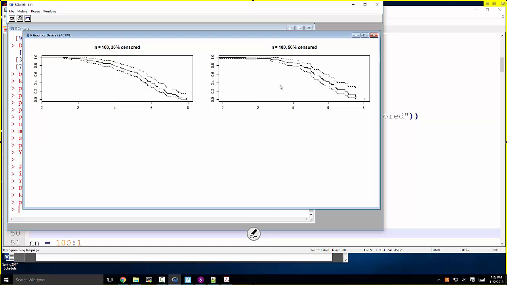It looks to me, I can't tell by looking at it, I would expect the survival curve to be a little higher on the upper end of the time points because more of these individuals were observed deaths, which are pushing down the survival curve. And more of these were censored, which are enabling the survival curve to continue at its previous point. So I do think from looking at this, it's hard to tell, but I think that the right picture has higher survival probabilities than the left picture, in this region at least.